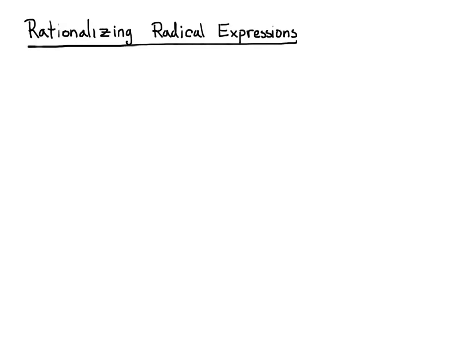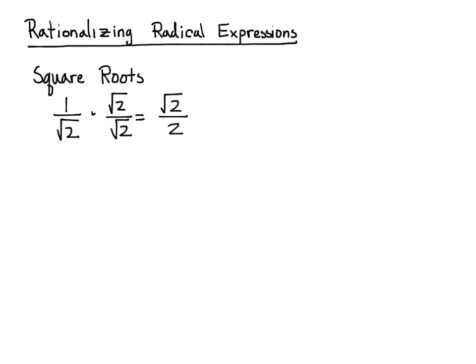Okay, so what we're going to do is we want to remove the radicals from the denominator. And so the easiest way to do this is we can transform any algebraic expression and retain its value by multiplying it by 1. And so the form of 1 that we're going to use here is the square root of 2 over the square root of 2.